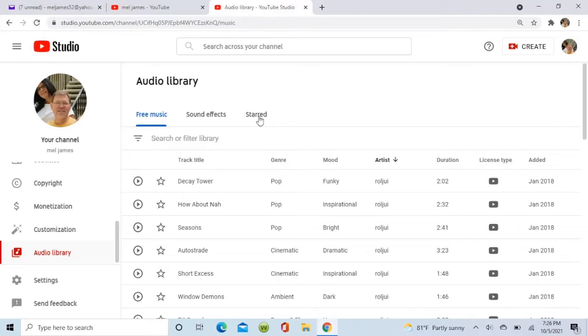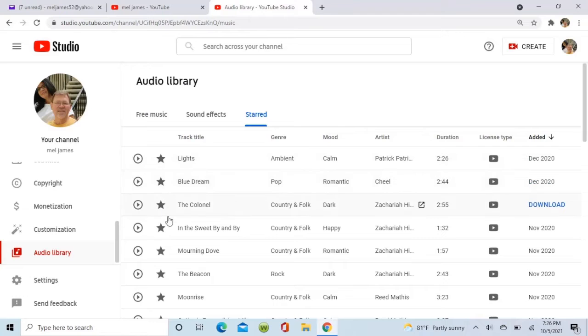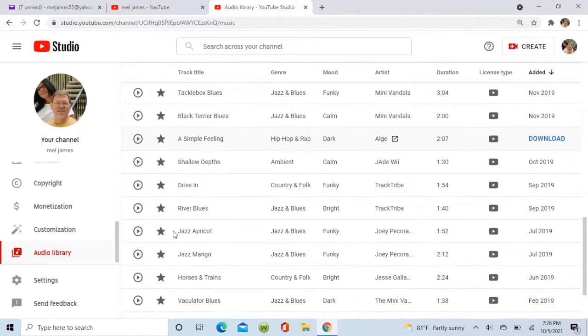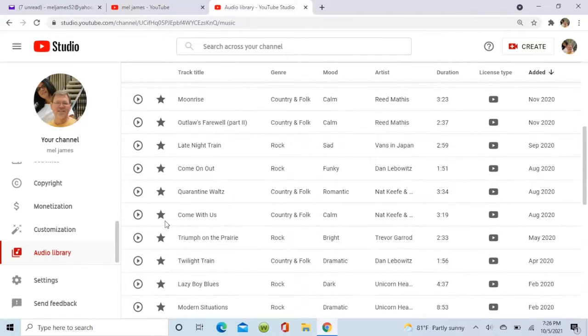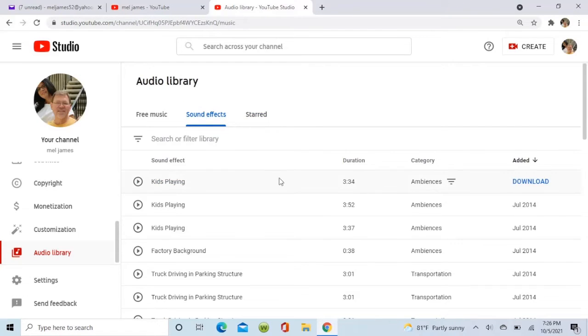Okay, so here we're going to show you the starred ones. And I can still sort those by duration or artist.